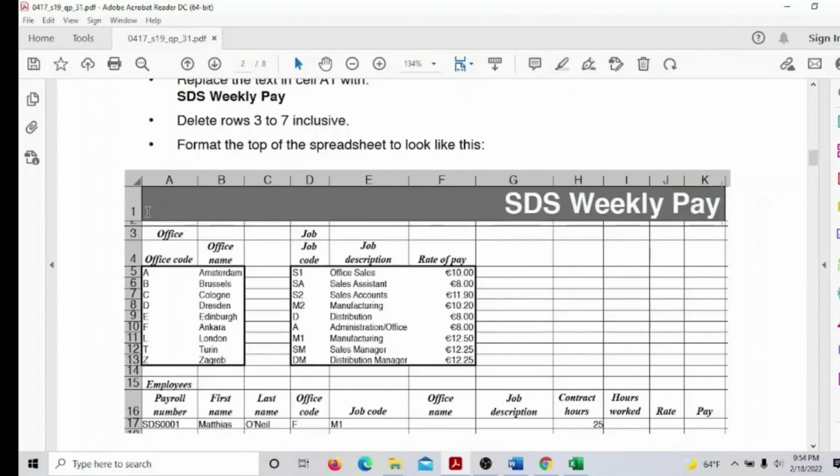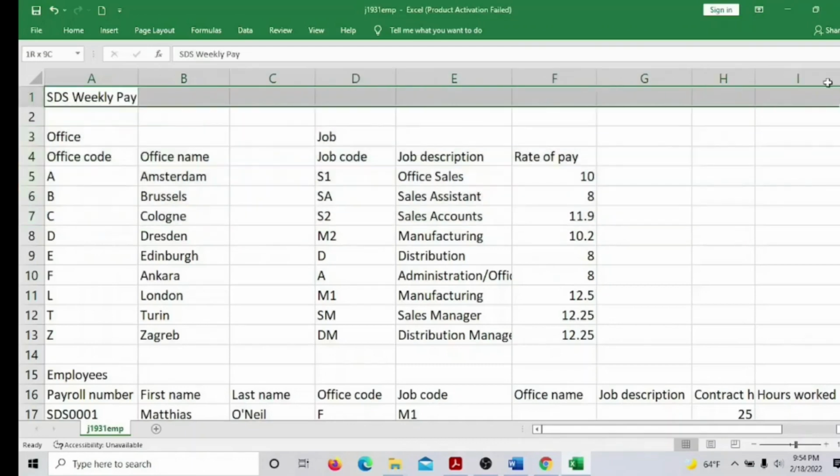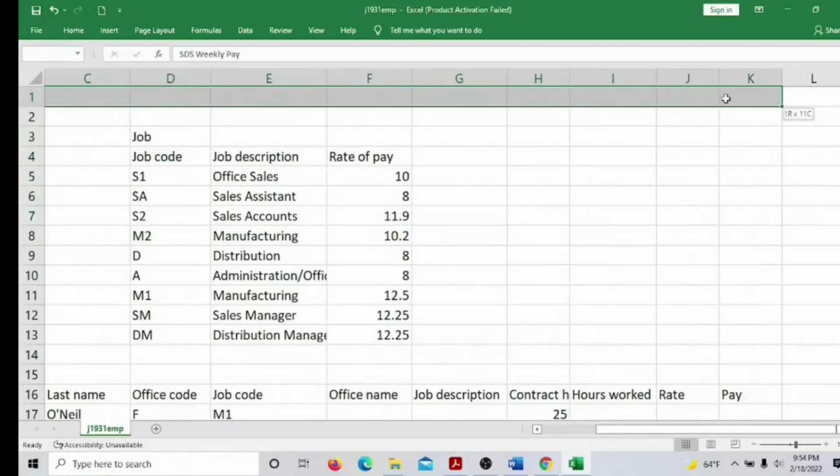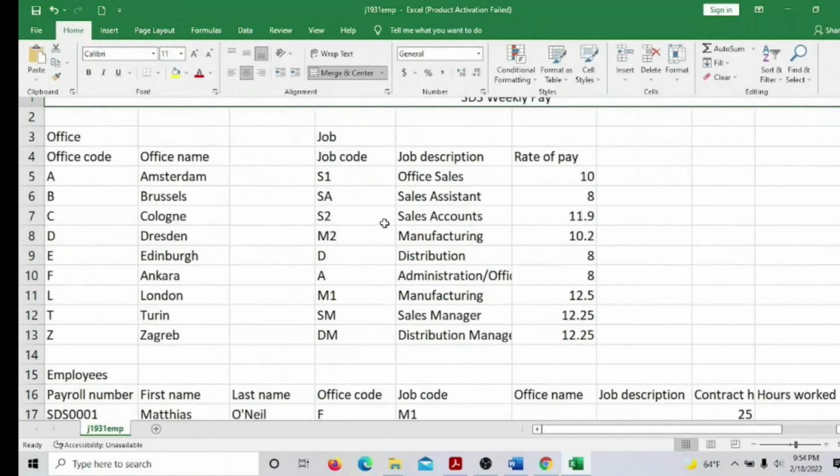Cell A1, I have to merge till K. Home, Merge.